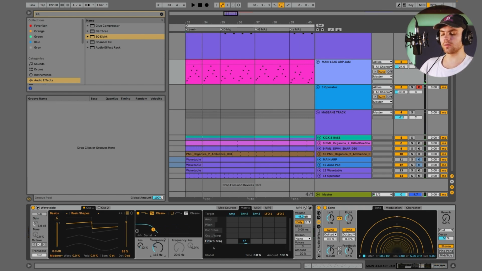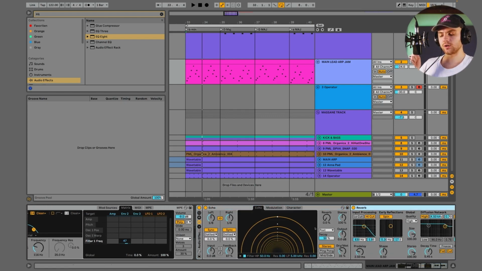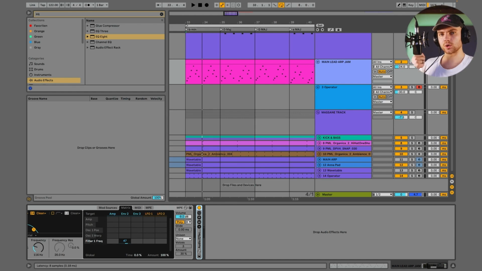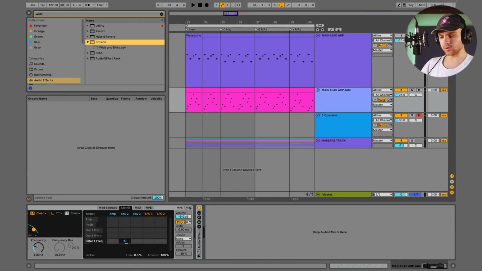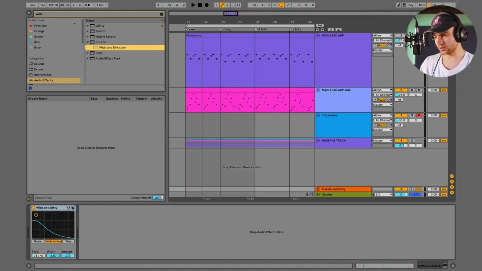Alright, so I just want to make a short excursus into some processing steps. There are some time-based effects like echo and reverb, and they're really adding signal to what's already there. And then there are effects like erosion, overdrive, saturation, EQ, which are not adding anything particularly time-wise to your signal. There's a pretty cool preset called White and Dirty, from this erosion effect. I just want to make this whole lead a little bit fatter and wider and nicer and all that jazz.